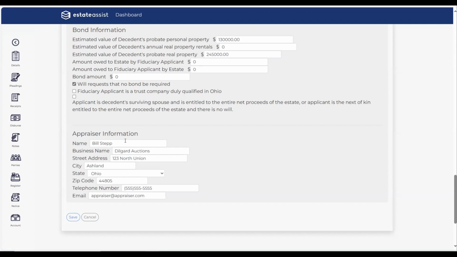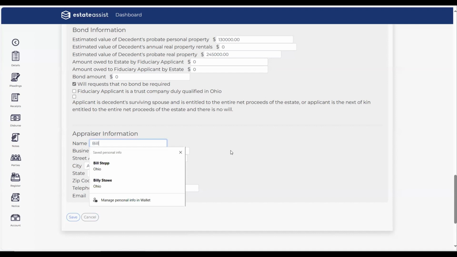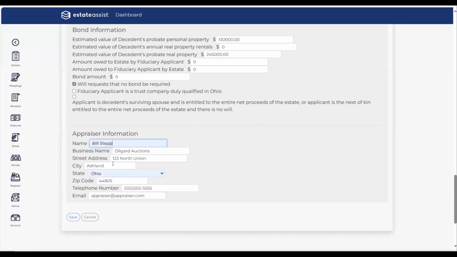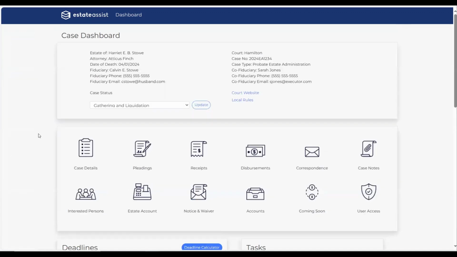And so here we have the appraiser information, and I point this out here because I use the same appraiser in an awful lot of my cases. And so when we go to enter that, if we didn't have that information here today, and we just start to type it in, it's automatically going to pop up so that we can just click and select it. And it'll actually fill in the rest of his address too if we asked it to. And so that's just a really nice feature. That autofill saves an awful lot of time. We're going to go back out to the case dashboard.